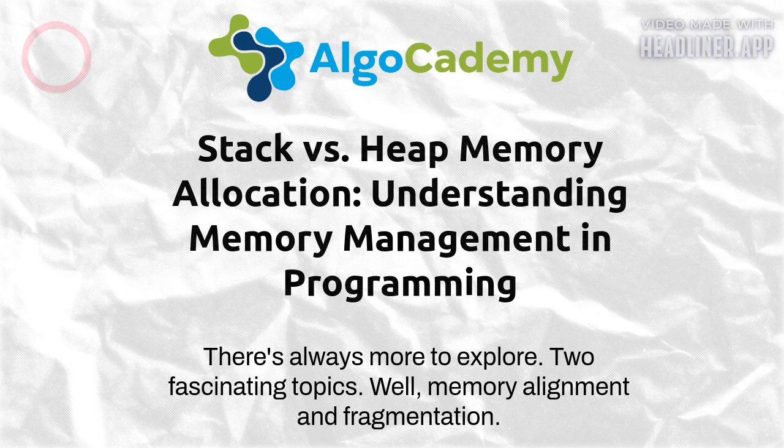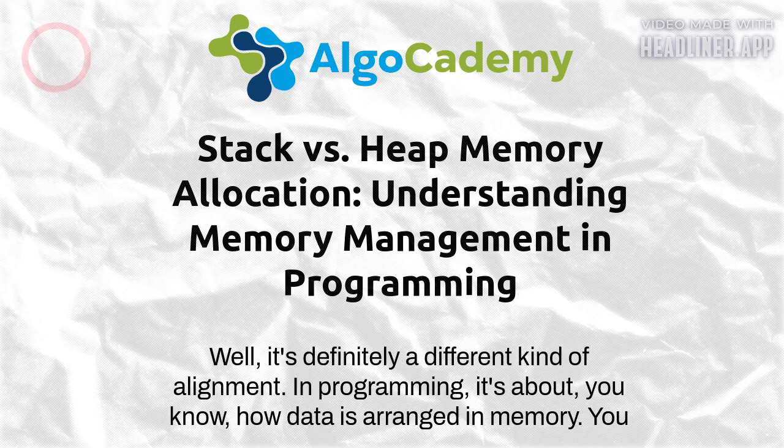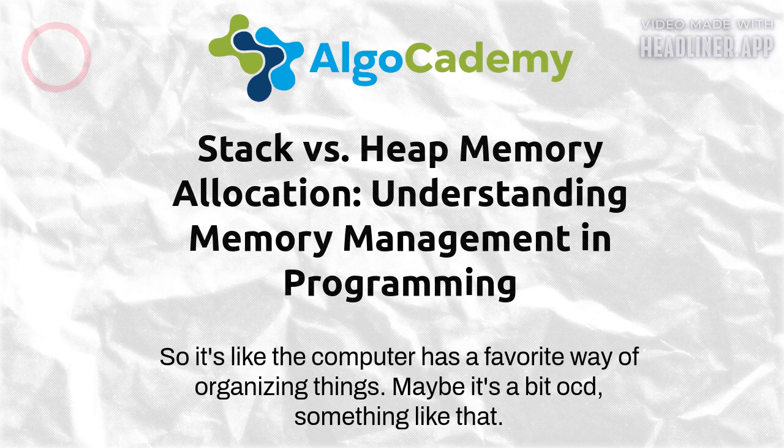There's always more to explore. Two fascinating topics: memory alignment and fragmentation. Okay, those sound a bit intimidating, but also intriguing. Memory alignment sounds like something from a yoga class. Well, it's definitely a different kind of alignment. In programming, it's about how data is arranged in memory. You see, computers have preferred ways of accessing data, often in chunks of 4 or 8 bytes. So it's like the computer has a favorite way of organizing things. Maybe it's a bit OCD.